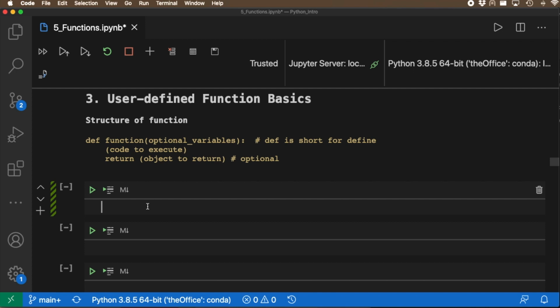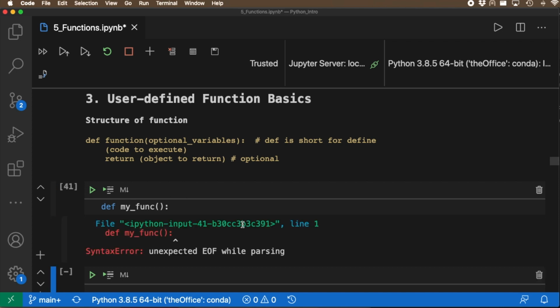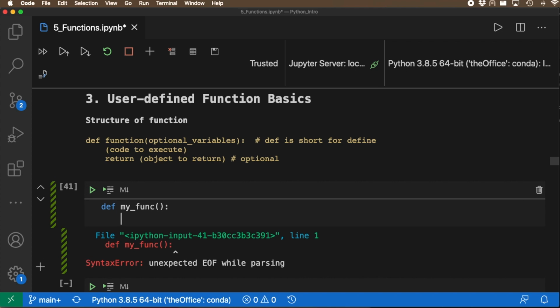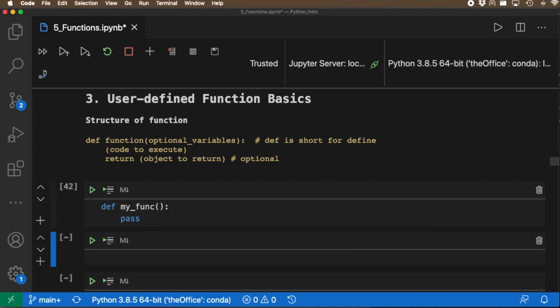For the basic example, we'll start with def, and then we'll do my func, and this is whatever name you're going to give it. From there, we do parentheses, and remember, we can assign it a variable or not, so we'll leave it blank for right now. If I were to do shift-enter right now, it's going to give me an error because it expects some line of code and execution. If we wanted to just do a placeholder, we learned previously in one of my other series, the pass statement. So we could just put pass right here, and it would capture that, hey, this is a function, and it's no longer going to throw an error.